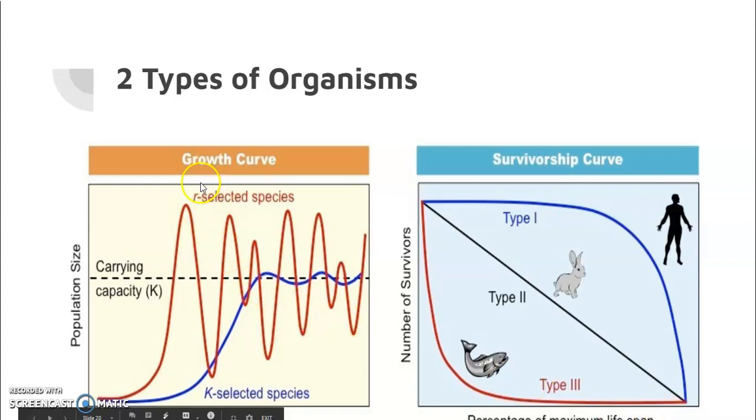Compared to an R-selected species, such as a fish or even a small bunny and a small mouse, would be R-selected. That means they have many, many offspring each time they reproduce, but they can be affected more directly by small changes to the ecosystem. Their populations fluctuate around the carrying capacity.